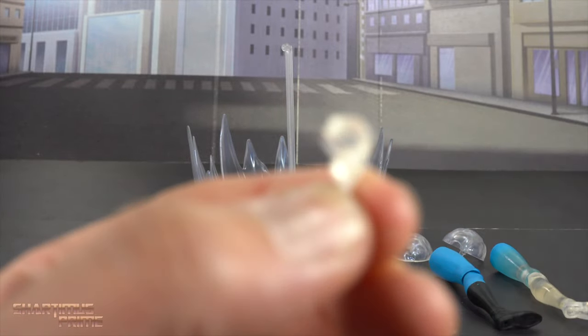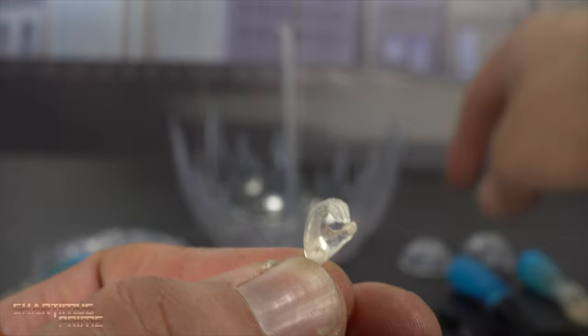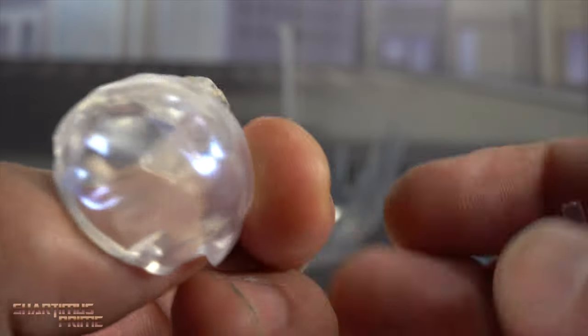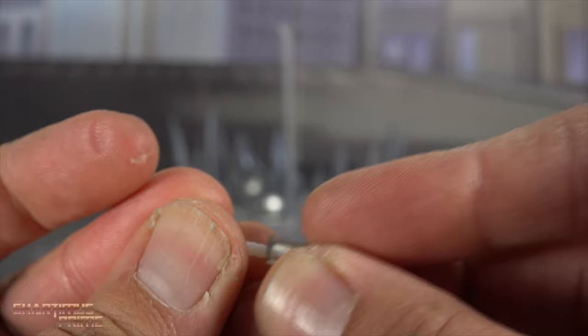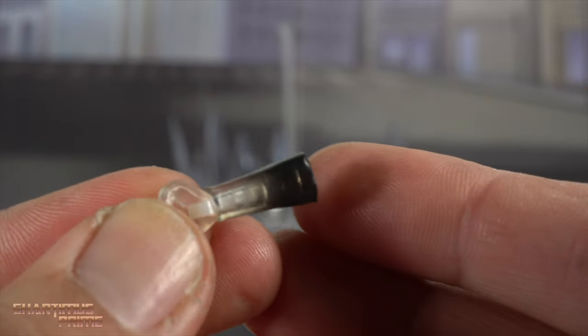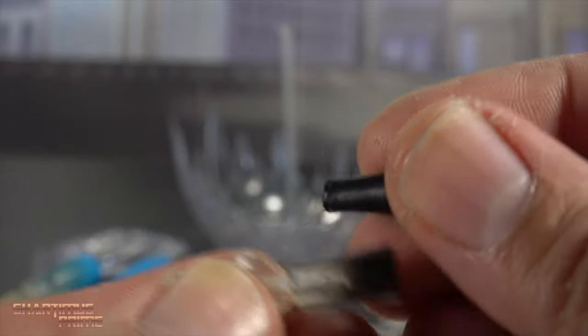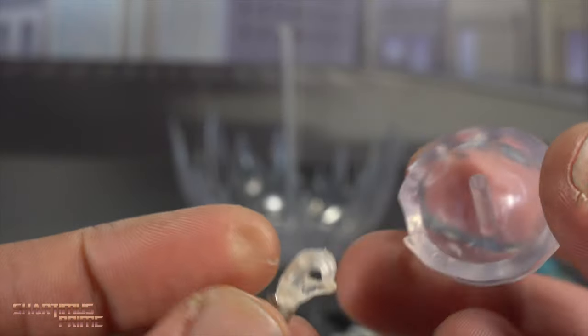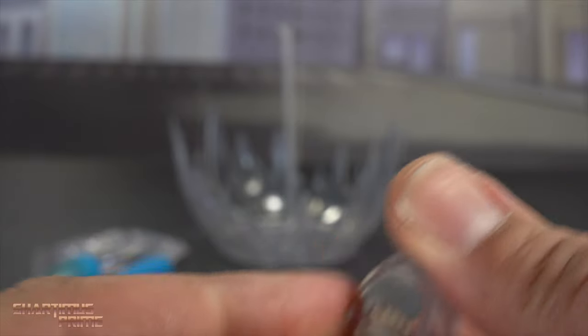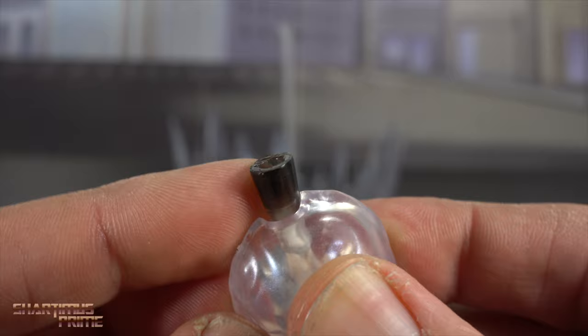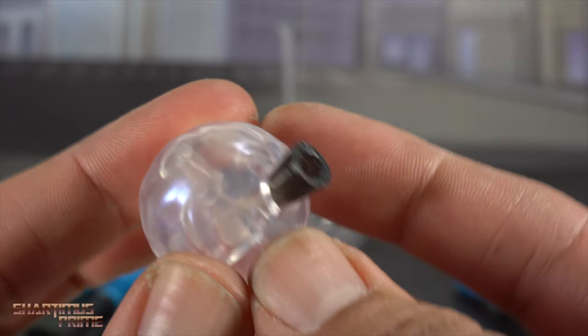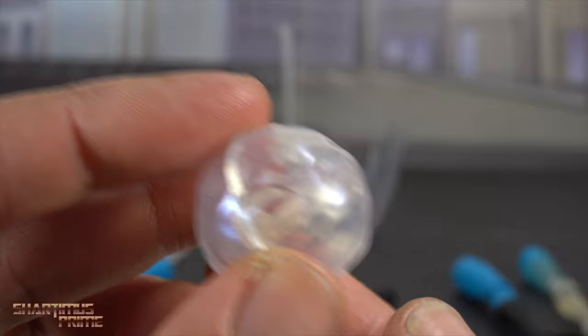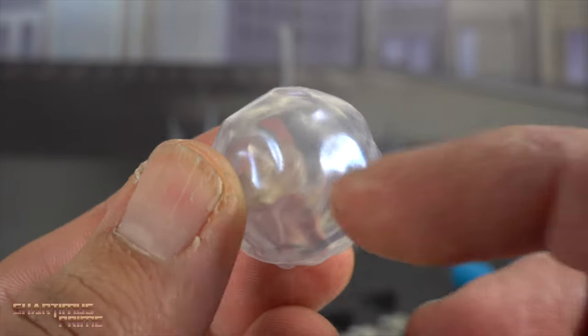So I do like that we have this, and you can see we have this clear grabby hand right here, and that's really for this effect piece right here, which I thought was a pretty clever system. So you get this orb, go ahead and plug this into the forearm first. You can see that has a hand, and I do like how the forearms look. Here's the opaque forearm right there. You can go ahead and wrap this in here, and then you can see how that goes into the slot for the forearm.